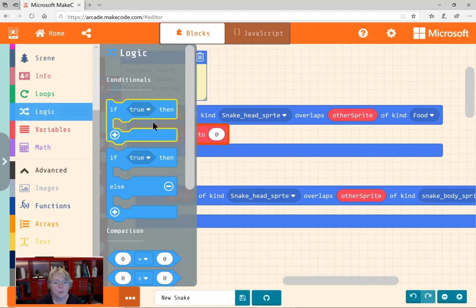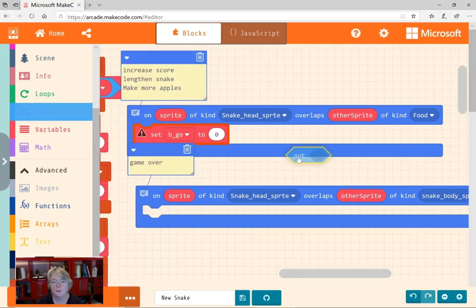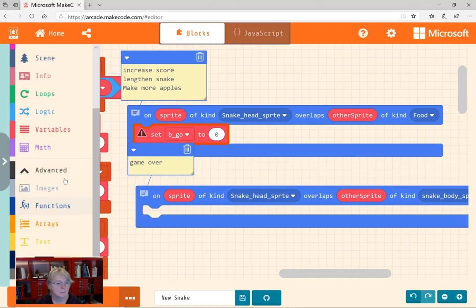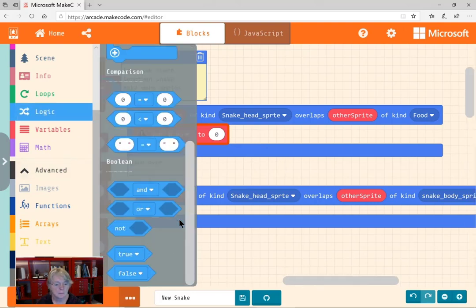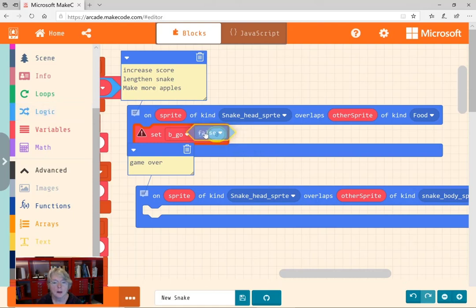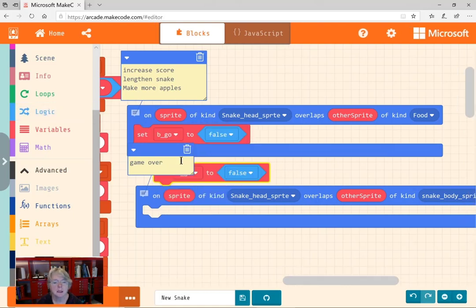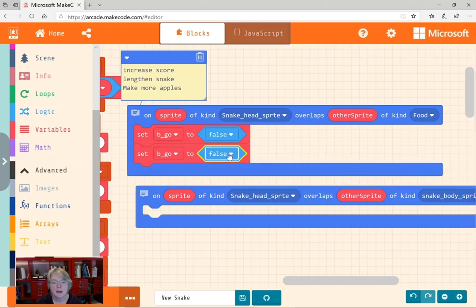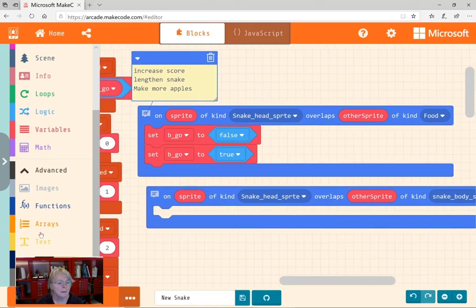And the reason for that is while I am lengthening the snake, which is what will happen in here, I don't really want it to be moving. And then when I finish getting it built, I will set it to true.